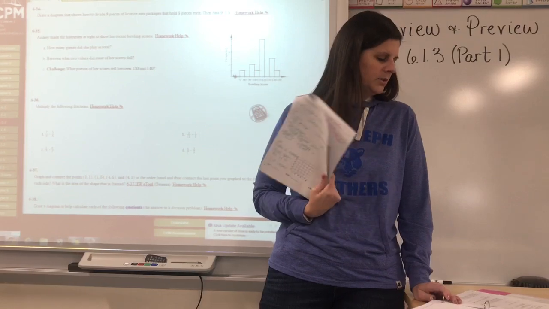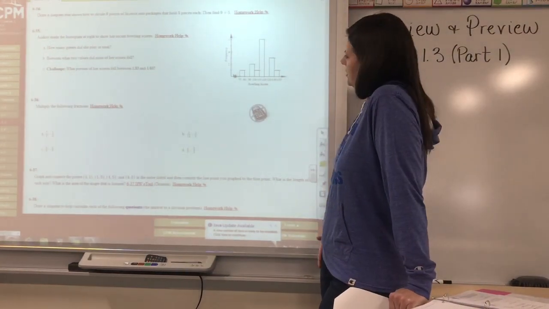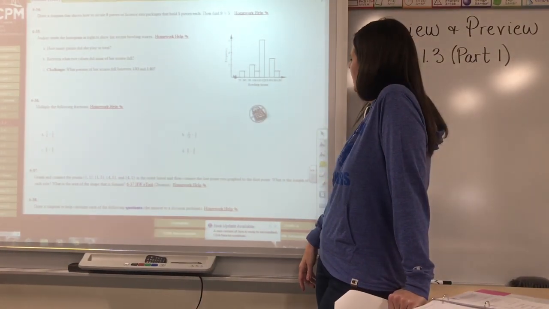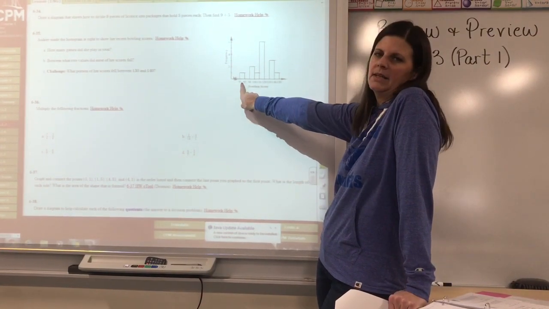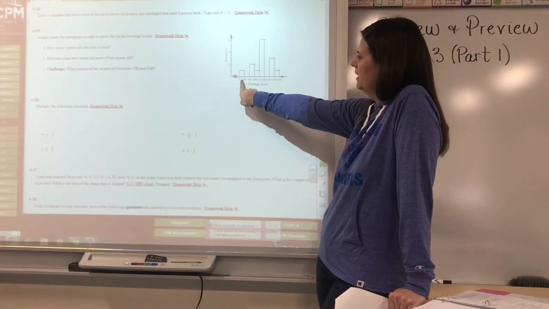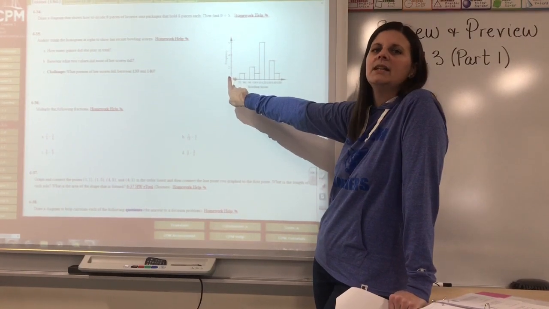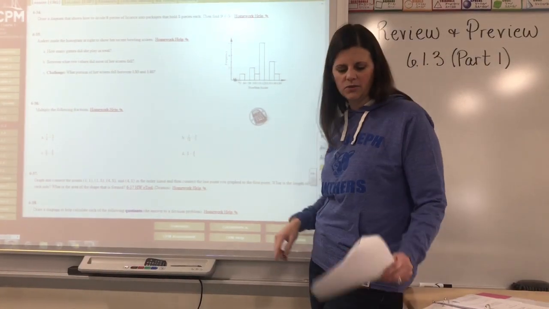Part B asks between what 2 values did most of her scores fall. So you're trying to figure out the place where most of them fell, and if it's asking you between what 2 numbers, I'll use this bin as an example. For this first one here, I would say this represents scores between 70 and 79. I would not say between 70 and 80. They're from 70 to 79.